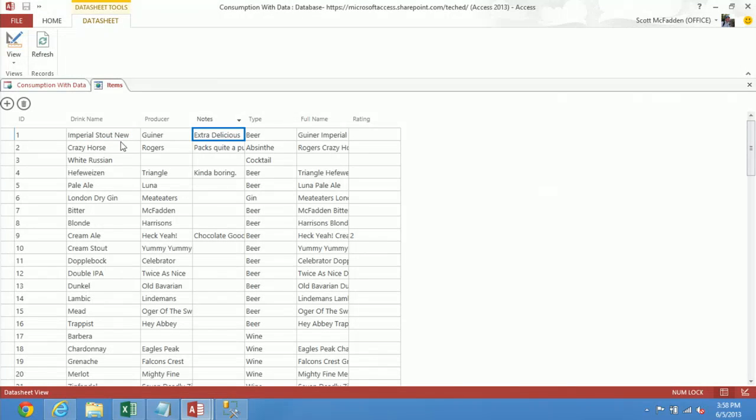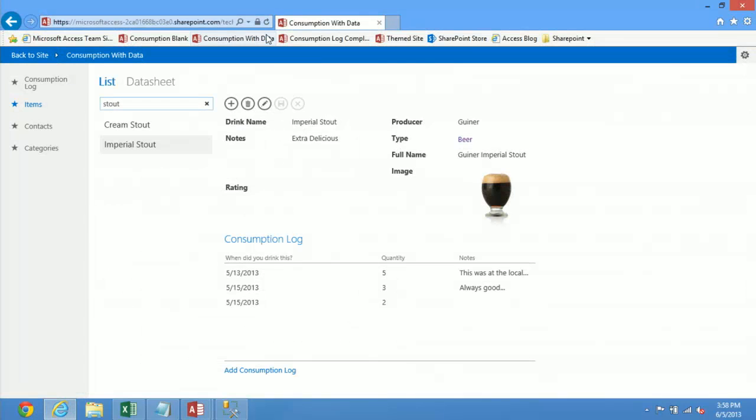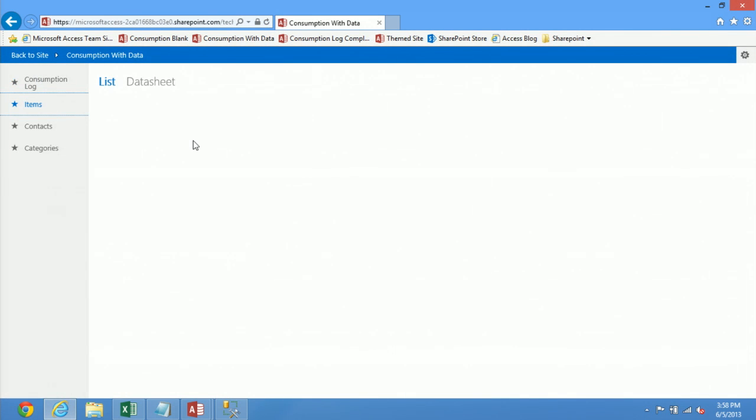And if I wanted to change that one more time, with the datasheet view, all you have to do is navigate off the record and we do an automatic save, and that's different than the other views. If I go back to the browser and refresh, and hopefully it will come back.